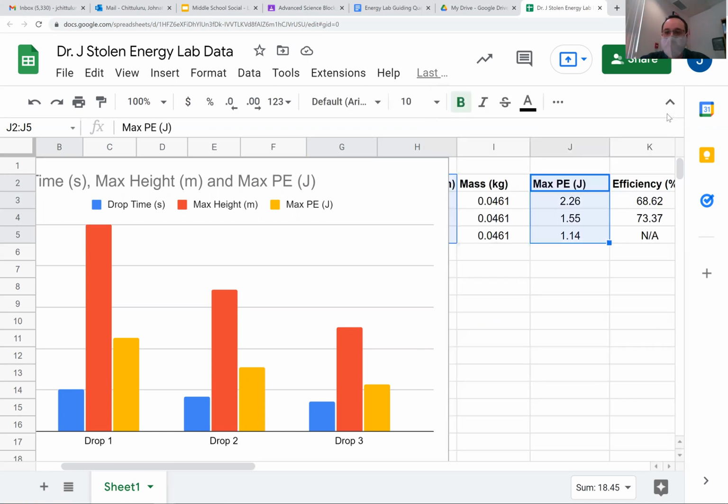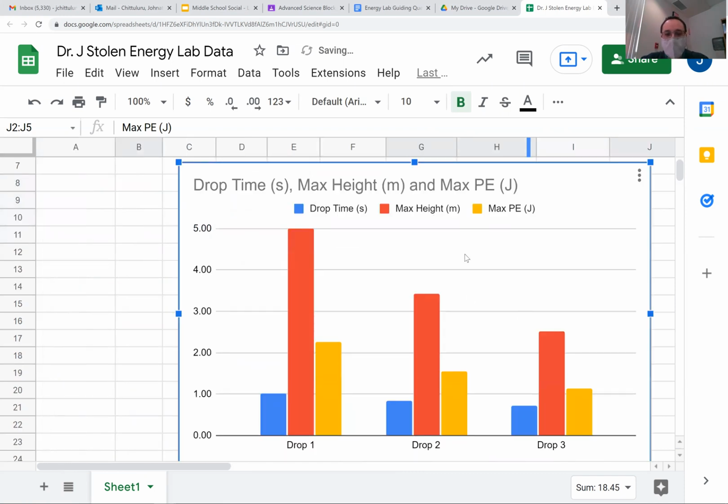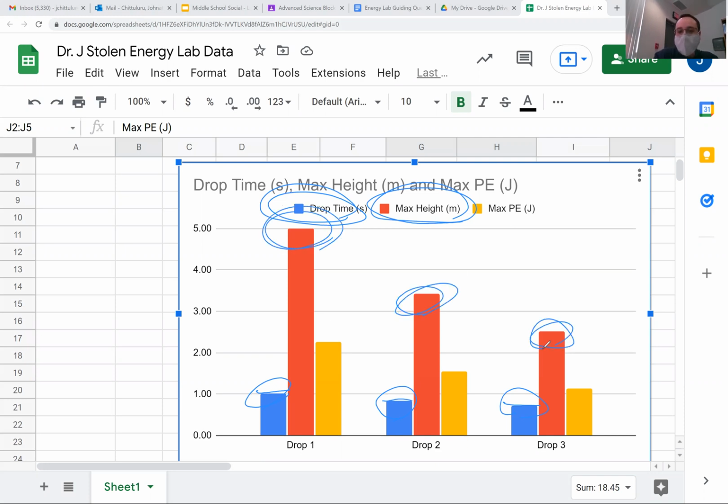Okay, so you got your column chart. That's exactly what you want in your life. And so this column chart, oh, this is interesting. Okay, so it shows you a nice progression, and I'll go ahead and use little stylus here, do some annotation. Basically it shows you that every single time, drop time, and I'll use blue, that's fine, drop time falls, okay? It gets a little smaller every single time. Additionally, okay, so this is the drop time in blue. The max height, that's going to fall. So max height falls each time, okay? And then maximum potential energy, that falls each time your golf ball bounces on the ground.